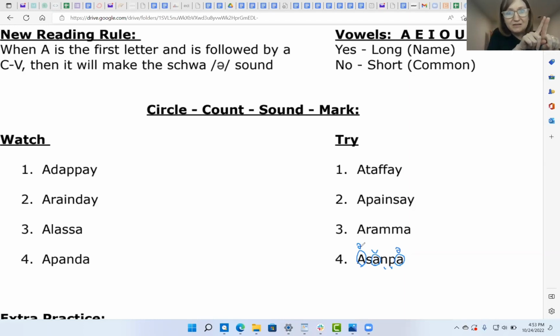If A is at the beginning and there's a vowel 2 doors down, the A is going to change to the schwa sound. Same with when A is at the very end. It's also going to say that, so that's why there's 2 upside down E's there. That represents the schwa sound. So A in the middle, we have to do our tap 2, 1, 2. No, there's not another vowel. No, it's not going to say its name. It's going to say its normal A sound. So this word is s, a, n, p, sampa, sampa.